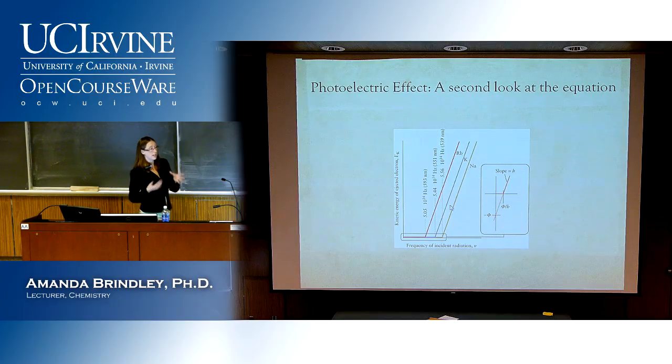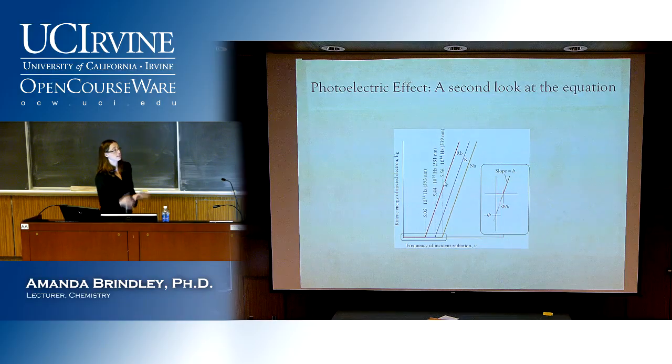And so that's one of the places where you can derive h. h is a constant that is going to be given to me, but it does come from somewhere, and this is one of the places where you're going to be able to see it show up. You can actually graph it and find the answer. So you may be asked to fill in a graph where you're given the incident wavelengths, or frequencies, and the kinetic energies, and you have to graph it, and then you solve for the slope, and that's what gives you h. Okay.